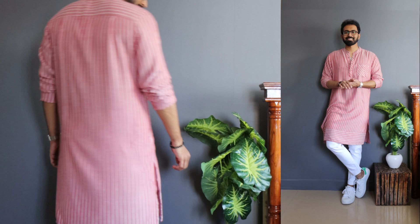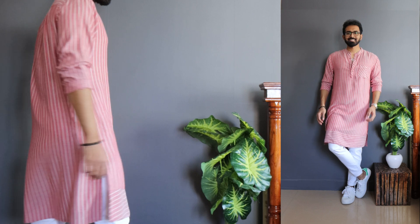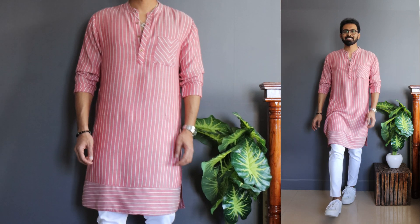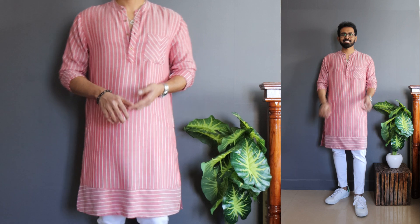Number two — the color pink. Even though pink is not a super versatile option, in this lighter shade it works really well. Pair it with white paisama, white trousers, or any lighter bottom, and if you want a contrasting look, go with darker options for the lower half — it works either way. Number three — vertical stripe. I'm a big fan of vertical stripes as a pattern. The differentiating factor here is that the vertical stripes don't run across the entire kurta — at the hem area there are horizontal stripes, which is a nice additional touch.